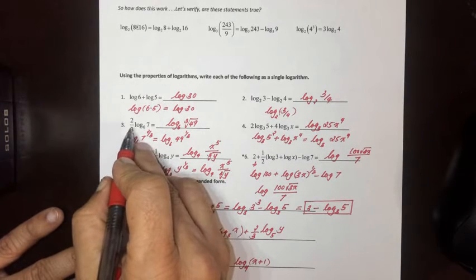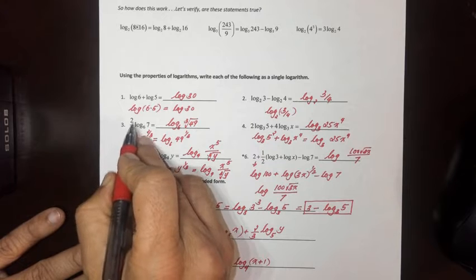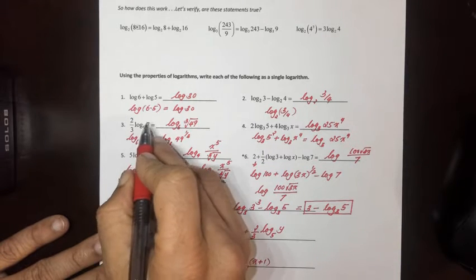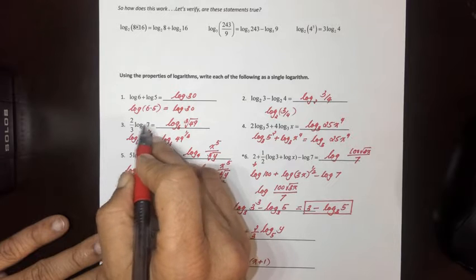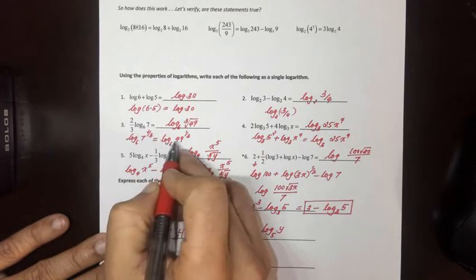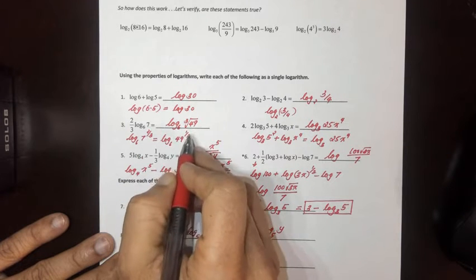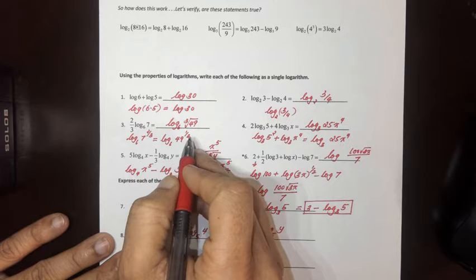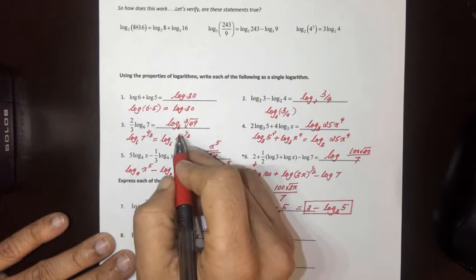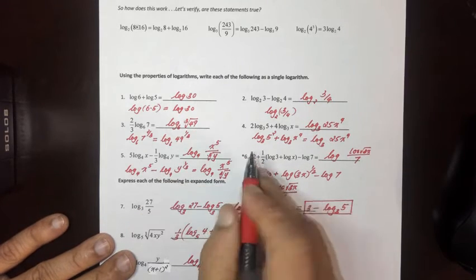This is actually the reverse of the power property. The number in front, or the fraction in front, should go as an exponent. So it's going to be log 7 to the power of 2/3 to the base of 6. And since 7 squared is 49, and 1/3 is going to be right here, 1/3 is nothing but a cube root. So we can put the answer as log cube root of 49 to the base of 6.